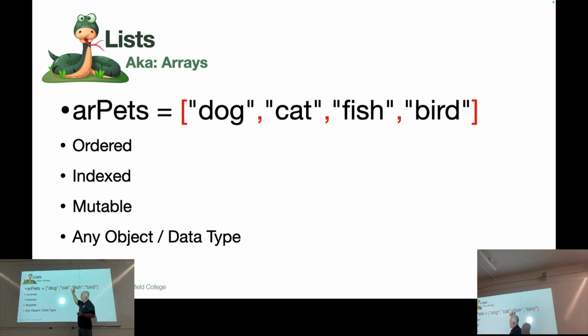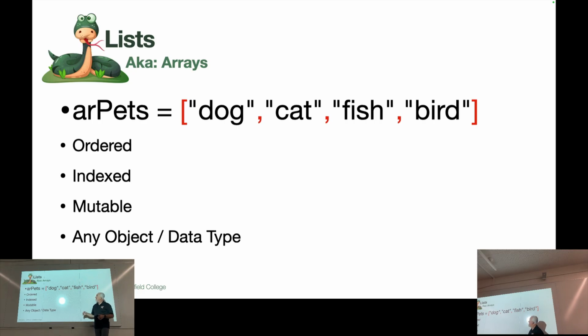Cat will be in slot 1, and so on. Now, the nice thing about a list is that in addition to being ordered and indexed, they are also mutable. And mutable is just another way of saying you can change it. There are collection types that are immutable, which means you cannot change them. But a list is changeable.